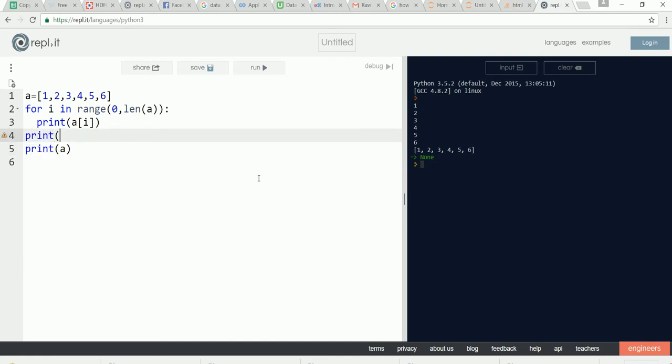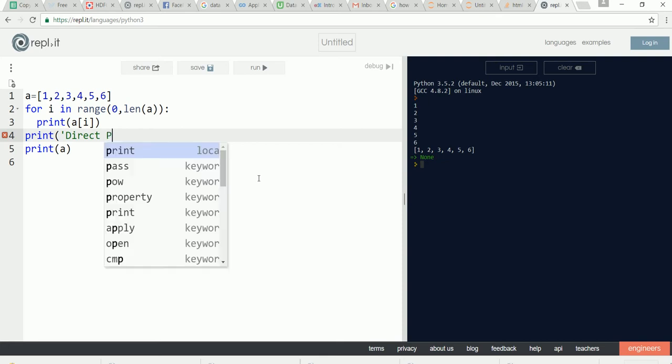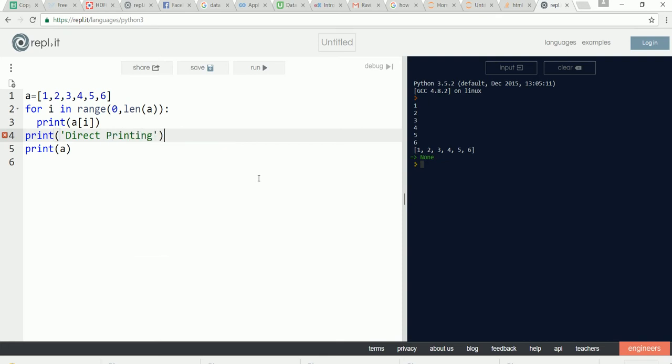Let's say direct printing. What if I want to take the list 1, 3, 5? I can give it in steps of 2. If I give steps of 2, it's going to print 1, 3, 5.